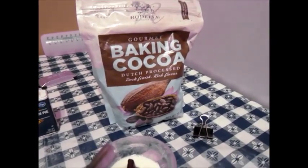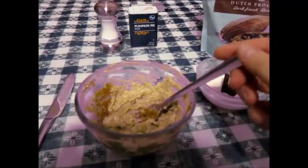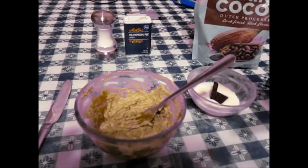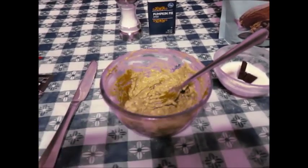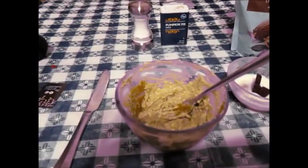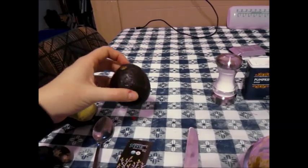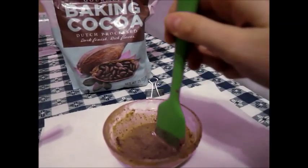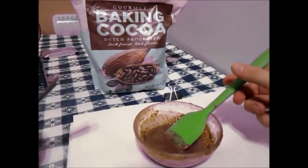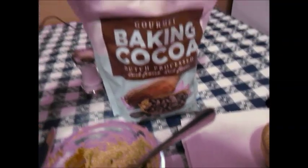One of the big challenges with this is getting the dry ingredients to really thoroughly mix in. I'm going to use probably a good tablespoon of this baking cocoa. I've totally done that thing where you just put the cocoa powder on top, go to mix it, and it poofs up and covers everything in cocoa powder. I've done it like ten times. Fortunately I have to hold the camera with one hand, so you don't get to see that part. Okay, I let it microwave a little too long — it's a bit chunky — but that's okay. I'll let it cool just a little while I put the baking cocoa in.